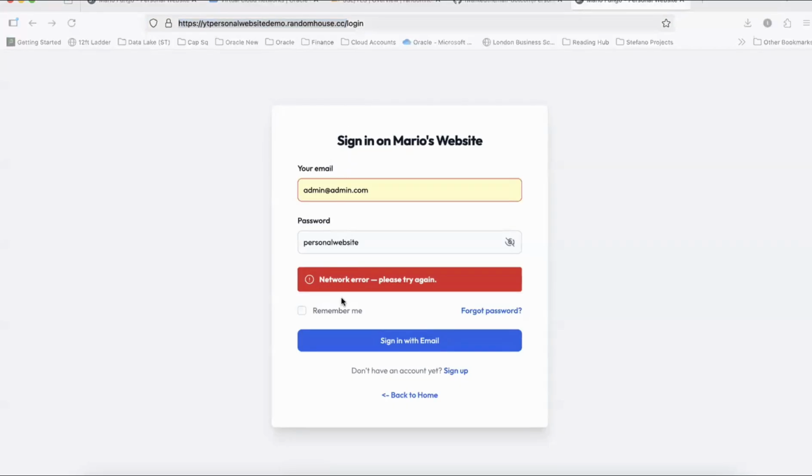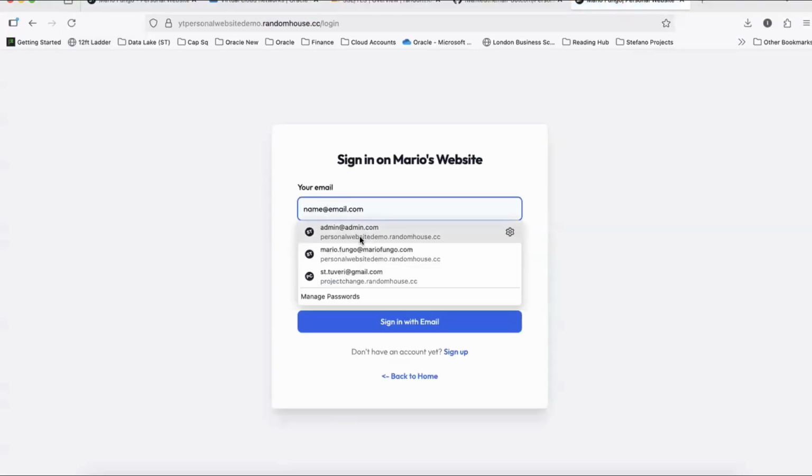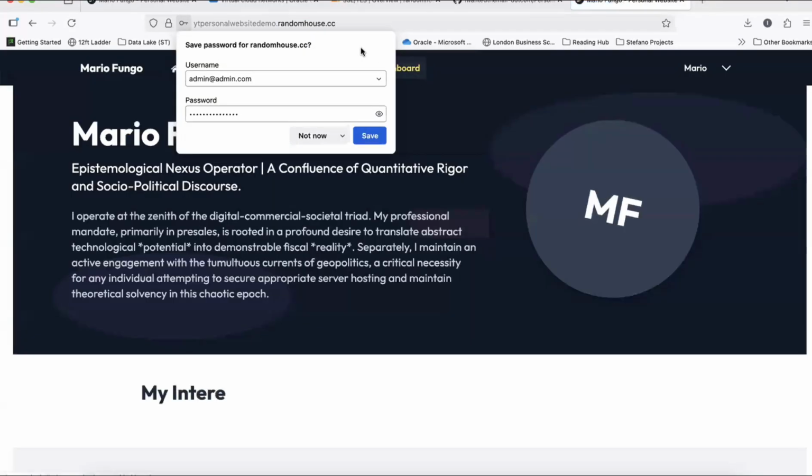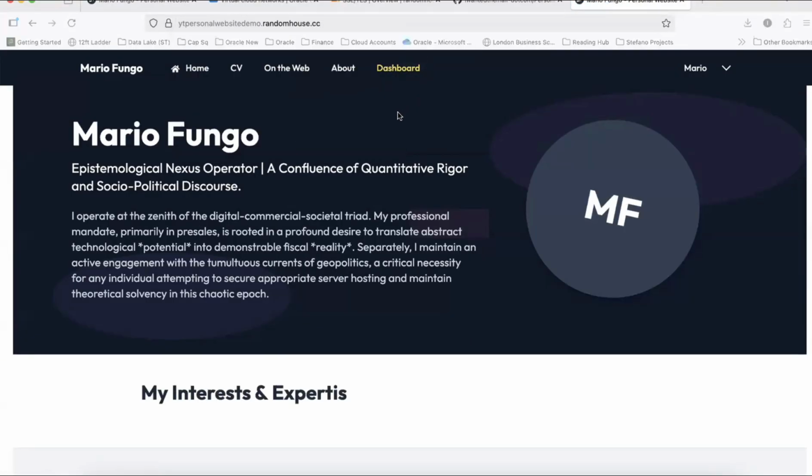If we try to log in now, refresh. There you go. And now you can also log in. It's just a small configuration issue that we forgot to put in place before.